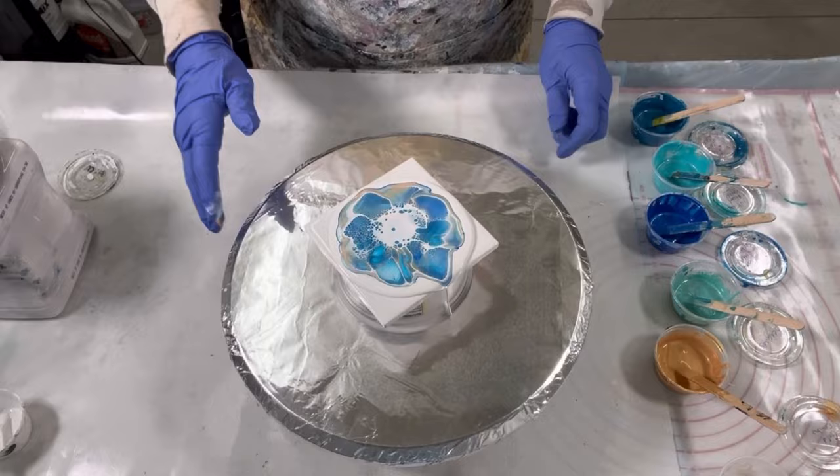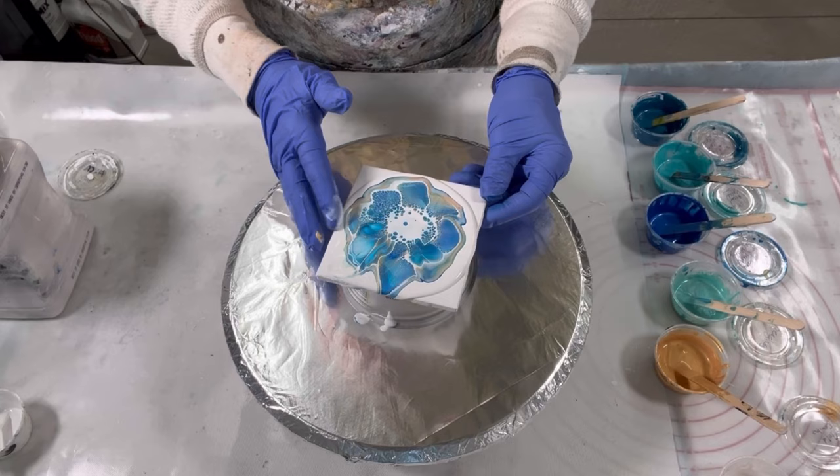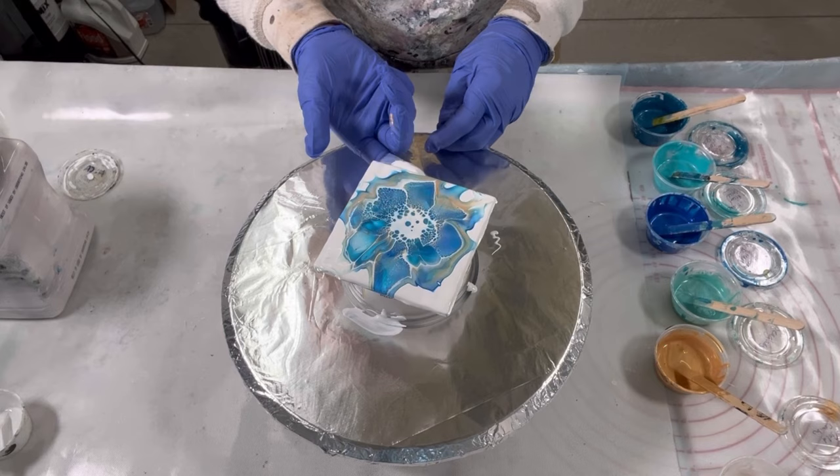Oh, I moved it. Trouble is when you first put your Noosa cup down, you don't have anything under it — you tend to move things. I'll have to get some paint down there and secure it with some paint. I'm going to skip ahead a little bit here. All I'm doing is pulling the pillow to the edges and covering the sides.